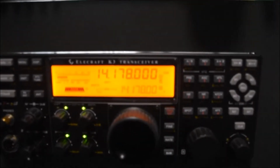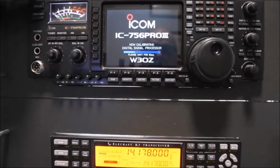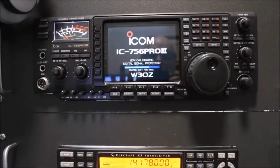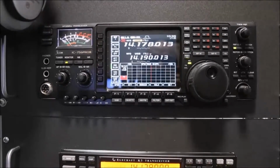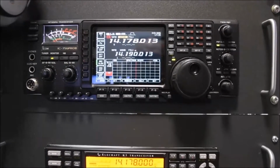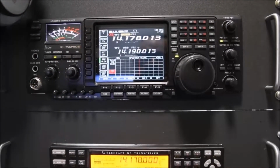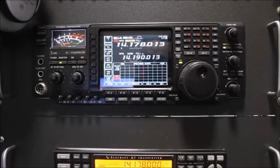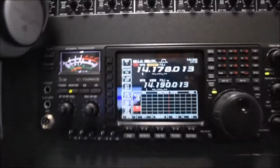The radio above it, I don't have it on right now, but I will turn it on. It's an ICOM IC-756 Pro 3, and you see it kind of going through its warm-up cycle here. And there it is. It's not online right now, but I can use this radio too. I've had it for quite a few years, and it's been a very reliable, good radio. And I try to bring it on the air at least once a month just to keep it working. I don't intend to get rid of it.